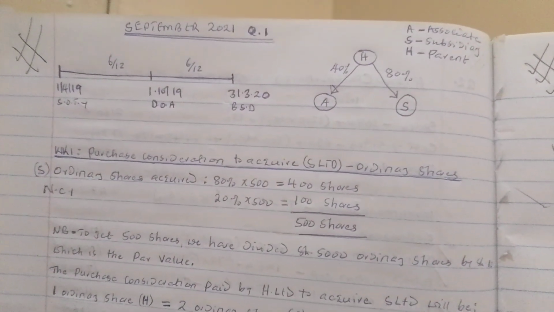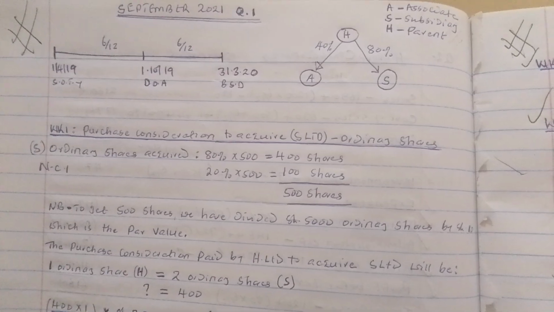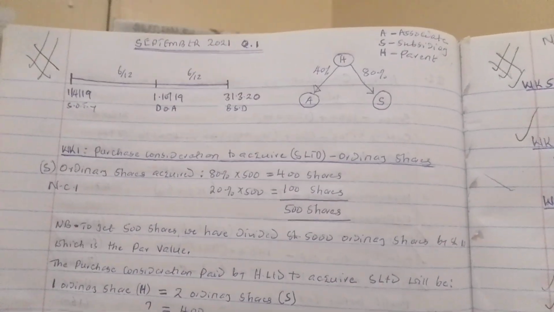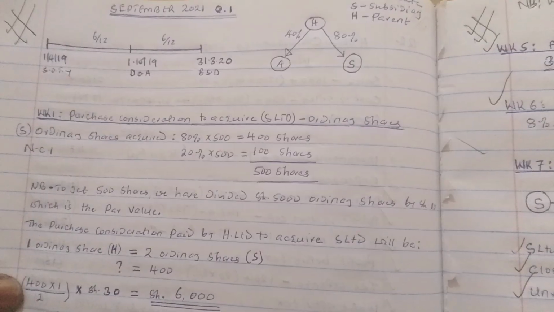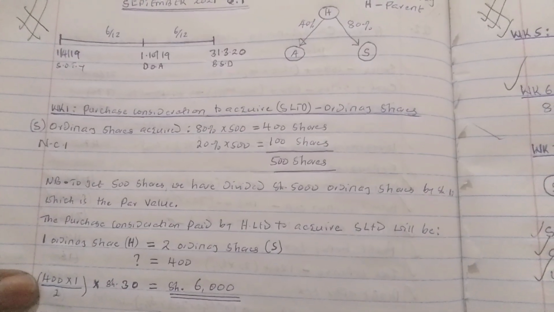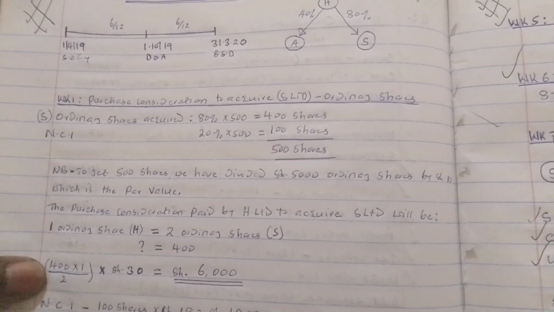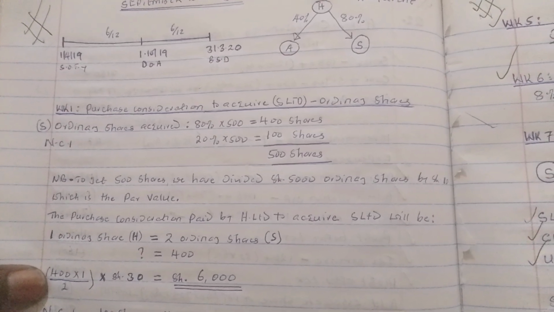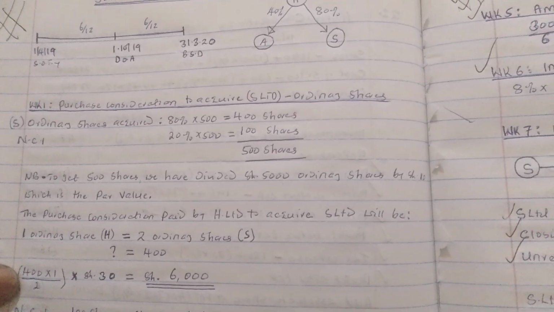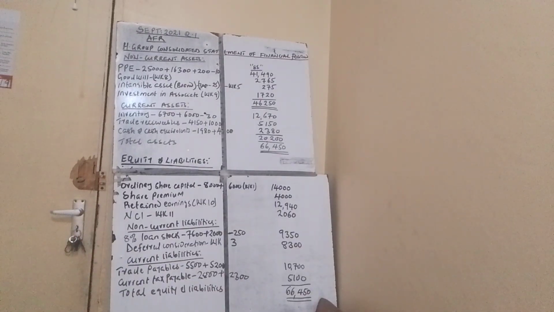Then from there, date of acquisition. This company is closing the year on 1st March 2020. That is the balance sheet date. You can see this drawing here, these small lines here. We are showing this company closed their year on 1st March 2020. That is the balance sheet date. The date of acquisition was 1st October 2019. So from 1st October 2019 up to 1st March 2020, there are 6 months. The remaining from 1st April 2019 is also 6 months. So we brought in this associate and subsidiary 6 months before the end of the year. So these are important points to show there.